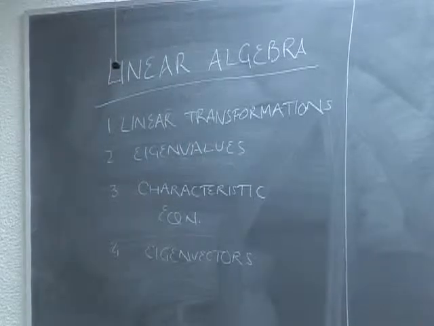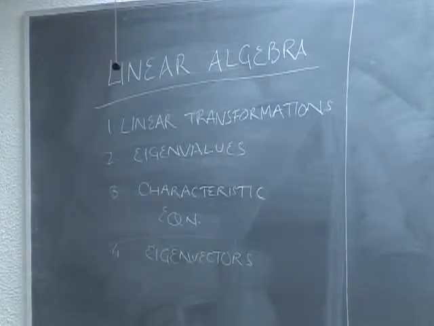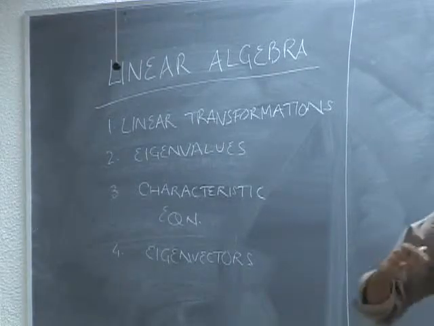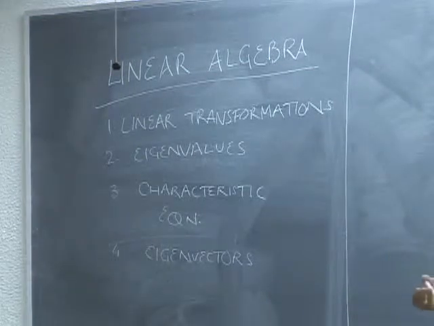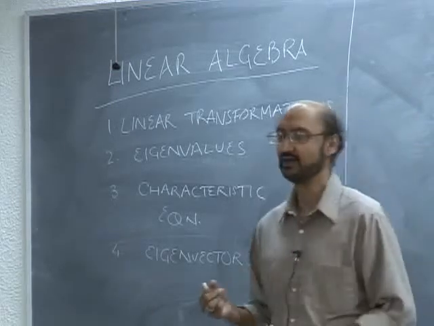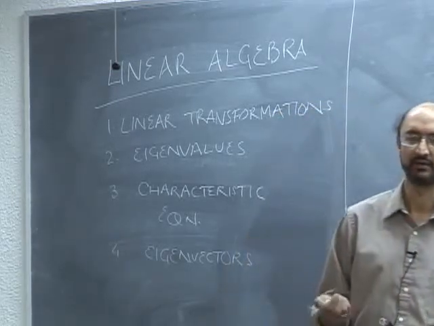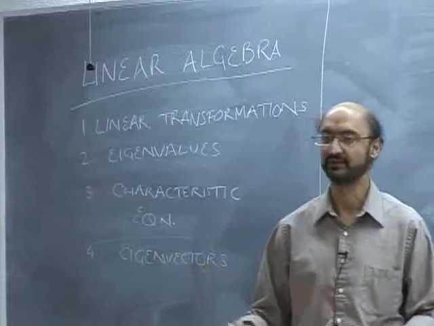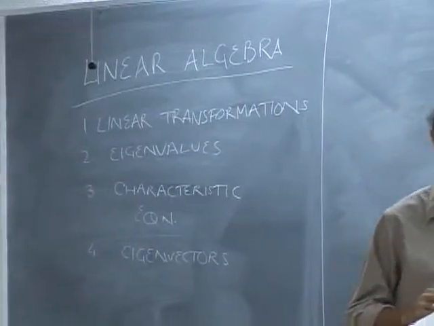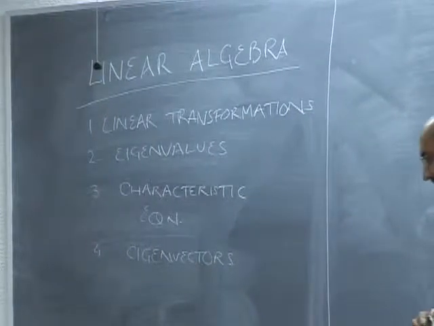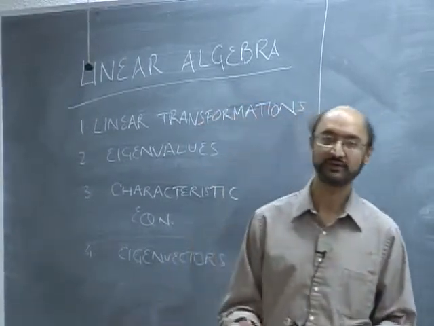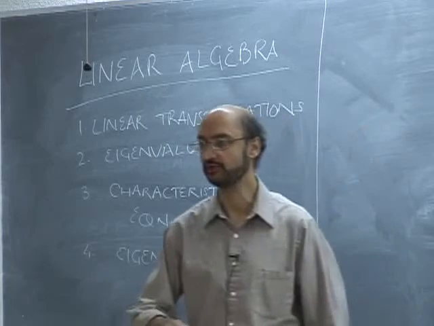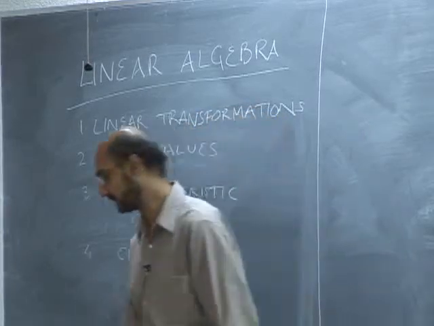Unfortunately, this is what happens when you do eigenvalues in an undergrad class. You have the mechanics of it. Somebody can give it to you, you can go through the computation and come up with it. But you don't necessarily have any idea what it means or why it's important and why people make such a big deal out of it. So hopefully by the end of today's class, you should have a much better understanding of both how to compute eigenvalues and why they're important. And when you do control theory, you will see very clearly what happens with eigenvalues.